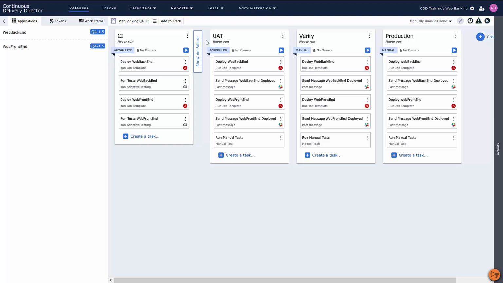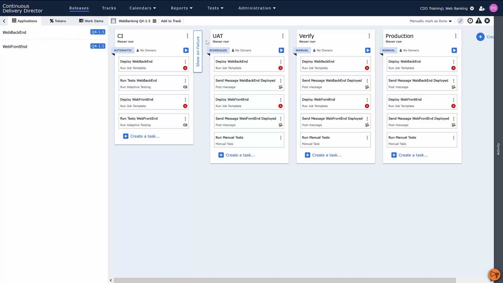In this video, we're going to tour the CDD UI, and we'll go over how CDD organizes releases and the artifacts within those releases. So here on the screen, we can see our example release. And right here, we can see the release name along with the release version. To the left, under the Applications tab, we can see the various applications that are under development as part of this release. And we can also see the version of each application.